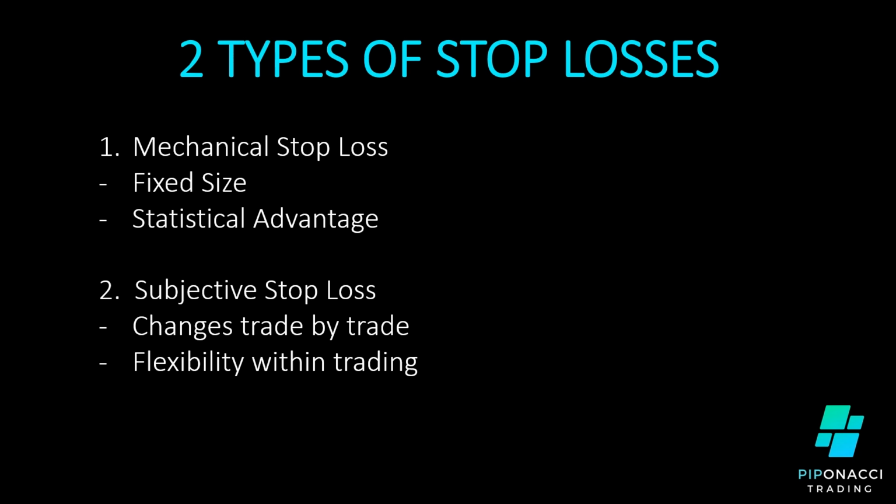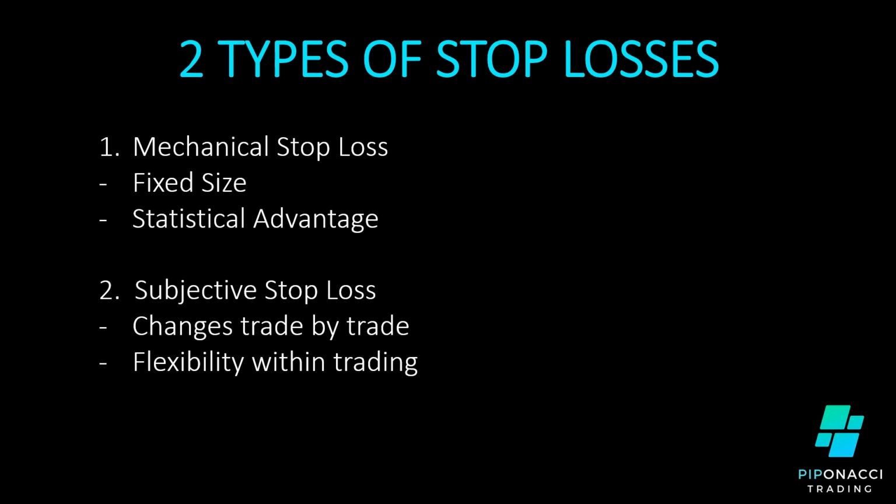Personally, the issue with subjective stop losses for me is that, let's say you're backtesting and even journaling. This week, you may have taken a trade with a 10 pip stop loss. Next week, you could take the same trade with a 15. It's not consistent. And that's just what works for me. There are going to be some people out there that use subjective stop losses that change trade by trade and make that work. I am just saying from my experience, I have not been able to do that. It's more profitable for me to use a mechanical fixed stop loss with a statistical advantage over the course of 100 trades.